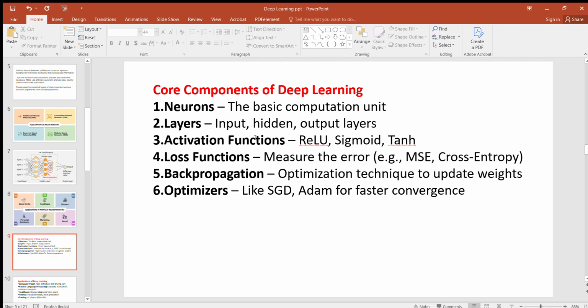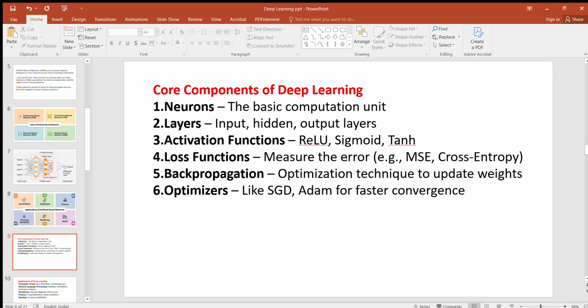The activation function will generate the output, and then the loss function is utilized. So what is the loss function? It measures the error. What is the error? The error is nothing but the difference between the expected output and the actual output, and that is measured by the loss function. If the loss function generates the error, then automatically the errors are to be minimized. For that we use different optimization techniques. So what will the loss function do?